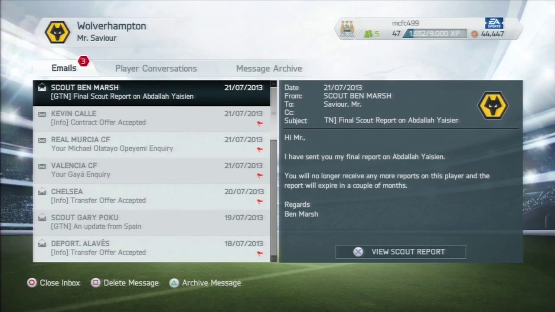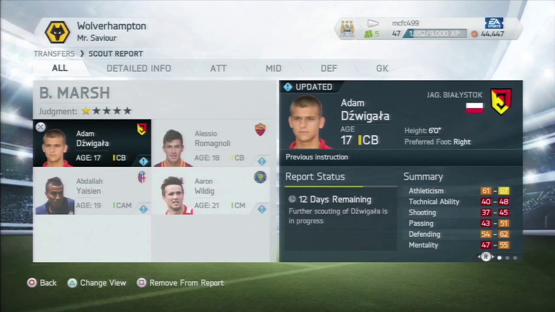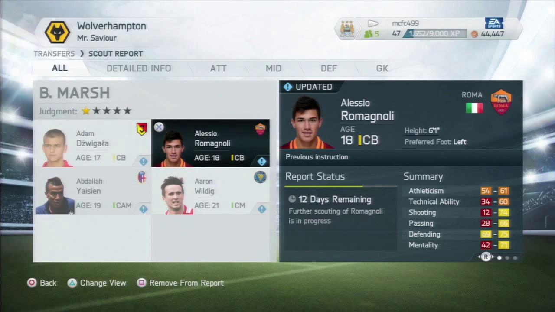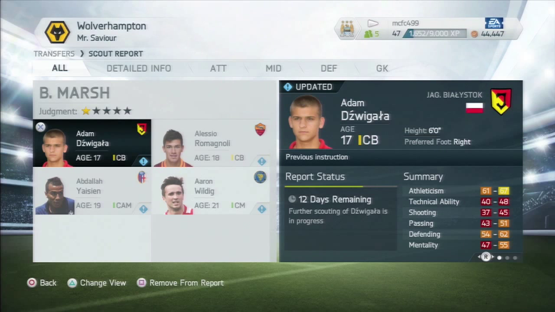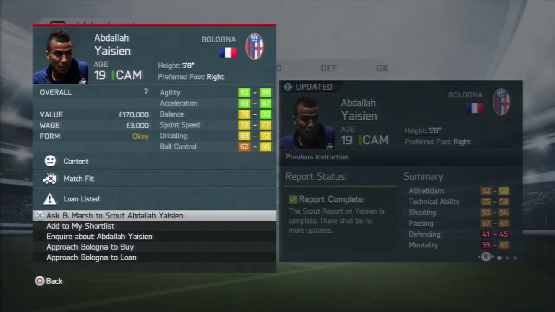Final scout report from Abdullah Yassin, and we're not going to receive any more reports on him, and we receive reports on the 4 players we made bids for. So what I do is I look into it. Adam Dizwigali, 17. I reckon he's about 60 overall. He looks like a really good player. So what I'm going to do is make an offer for him.